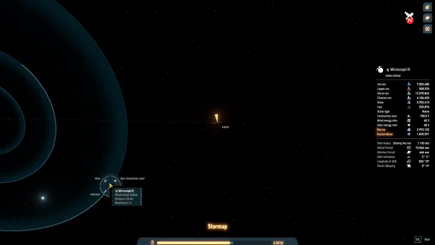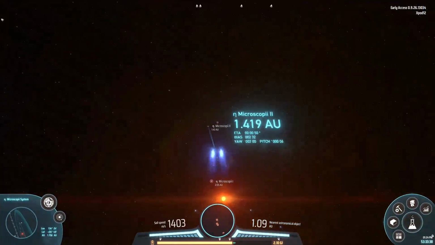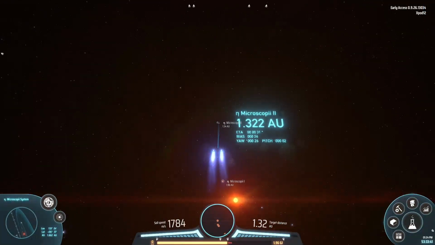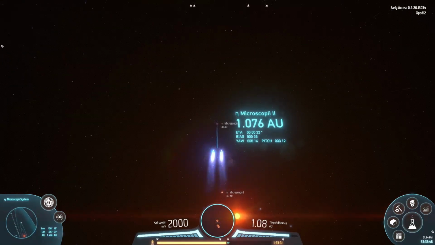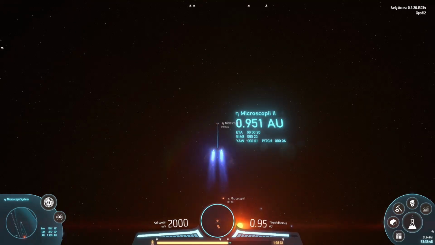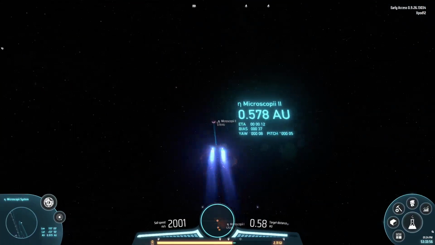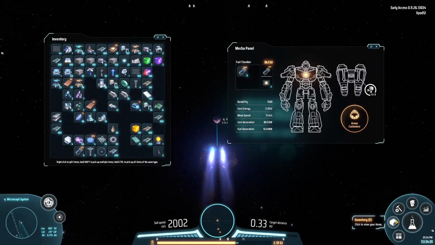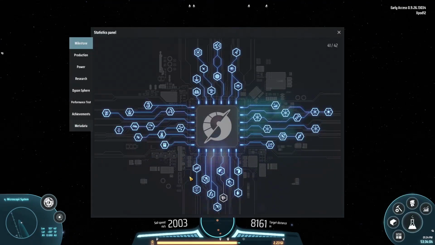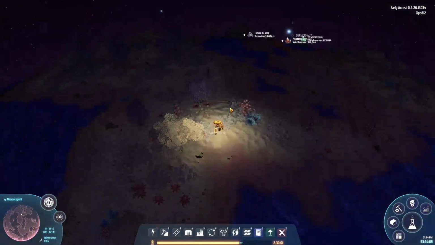Oh, I'm out of distance. Okay, that's where I want to go. Cool. So it should take about the same amount of time as it took to get here. But this is good. The last milestone will be very good to go here. So we just need to find a spiniform stalagmite crystal and we're good.